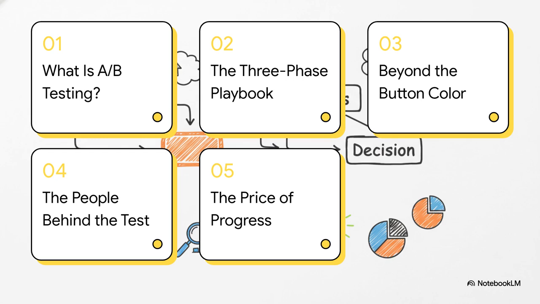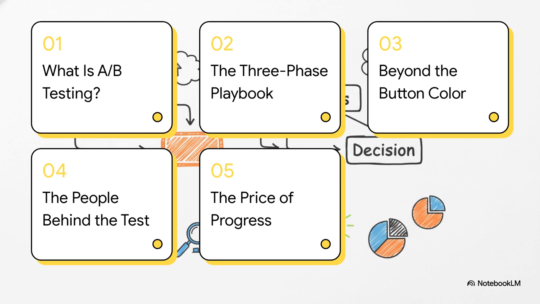All right, so here's our game plan. We're going to start with the basics, then walk through the three-phase playbook for how these tests actually get made. Then, and this is my favorite part, we're going to bust a huge myth about what's really being tested. After that, we'll meet the teams who run the whole show, and finally, we'll uncover the surprising hidden cost of all this innovation.